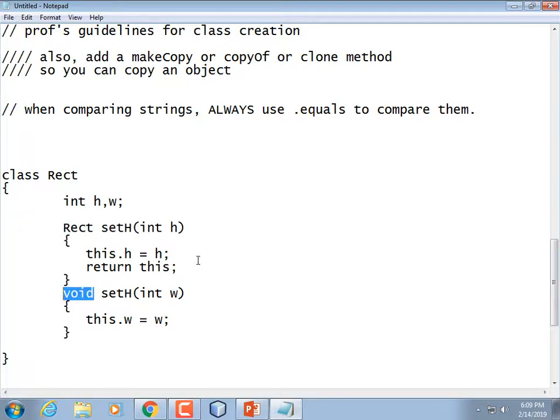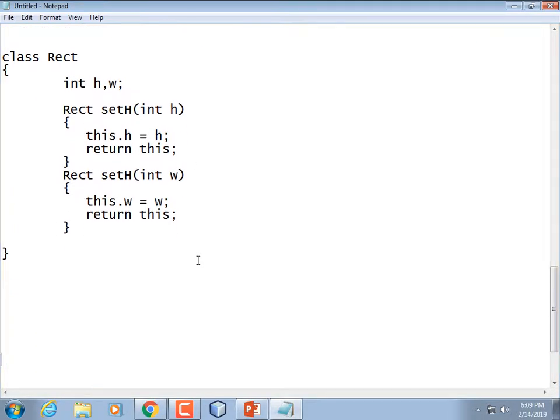It's not that it's creating a new rectangle. It's that it's returning this pointer. And why do you want to do that? Just so that you can do this. Rect r1 equals new rect. And then you can do r1 dot set h to 10 dot set width to 20, right? You think that's cool? Mm-hmm. I don't. I never used it as a pro programmer.